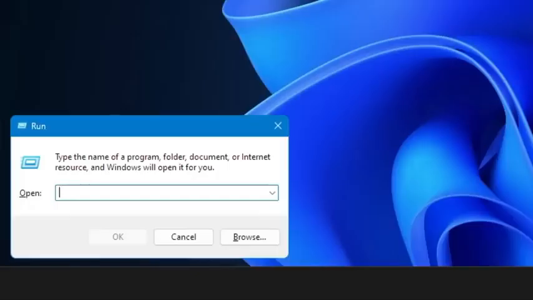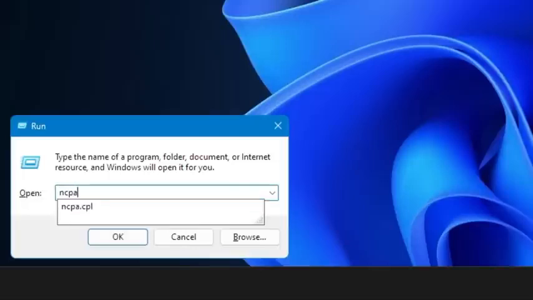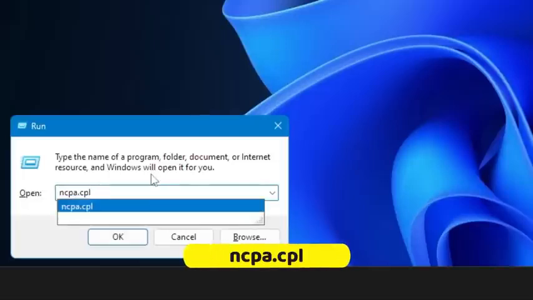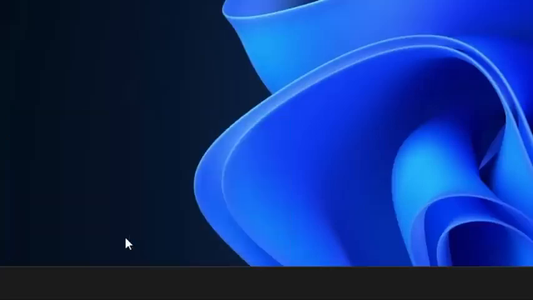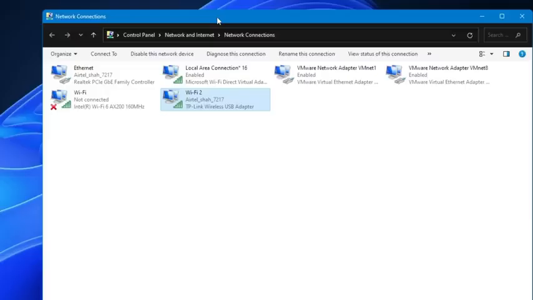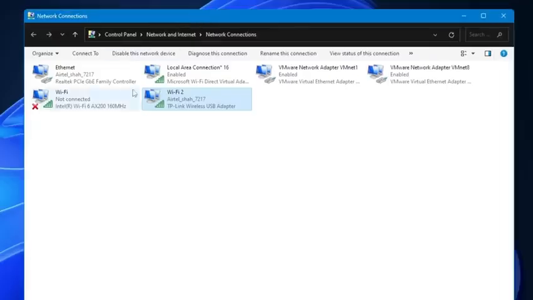Okay, so now let's move on to the next command, that is ncpa.cpl. So just type ncpa.cpl in the run box, then you will have to click on OK. Now this will bring up the network connection box, and it will display all kinds of network adapters, including your Ethernet, your Wi-Fi, and other kinds of virtual machine adapters. This will also display other adapters if you have connected them. And from here only you can do many kinds of troubleshooting and many kinds of changes and optimization.